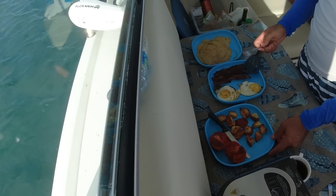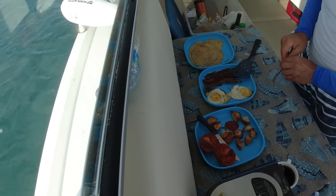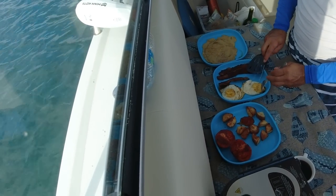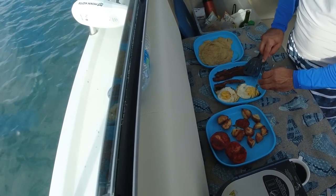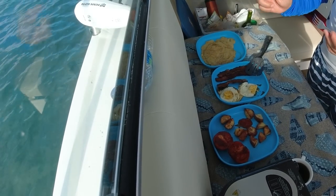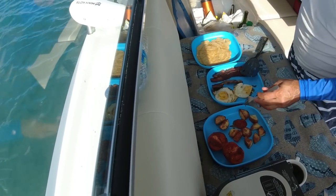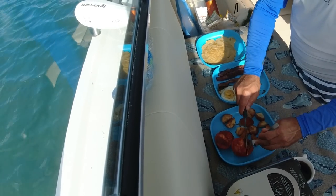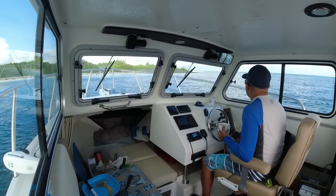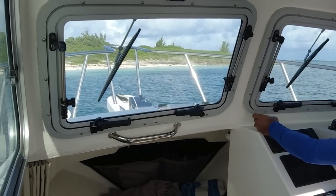For today, the weather's supposed to come down a little bit, about 12 to 1. Maybe I can go fishing. But today I'm gonna try, after breakfast, I'm gonna try to explore that side of the island. I've never been here, to this side of the island. At least the morning did not start with rain like yesterday. After 12 o'clock, the weather's supposed to get better. The winds from 15 miles per hour dropped to 11.